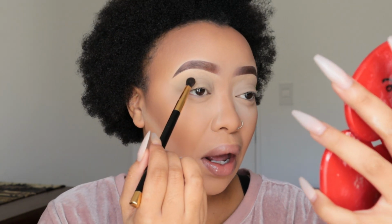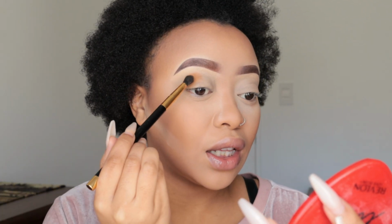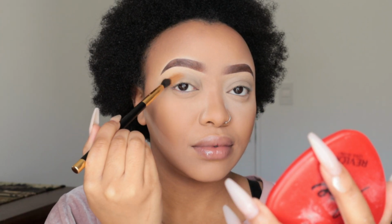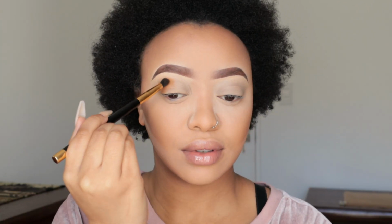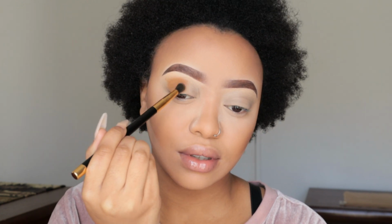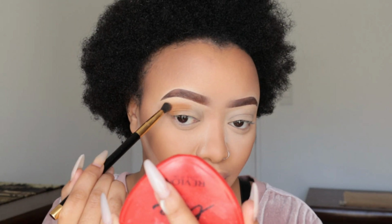And I'm gonna place it on the outer edge of my eye, and then what's left I'm just gonna blend into my eye, you know what I mean? Look at that pigment. What?